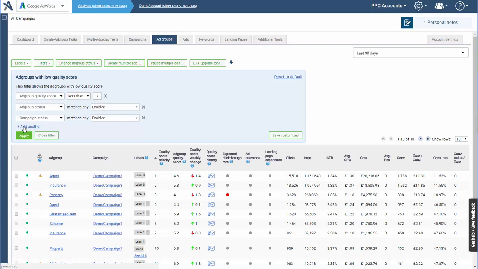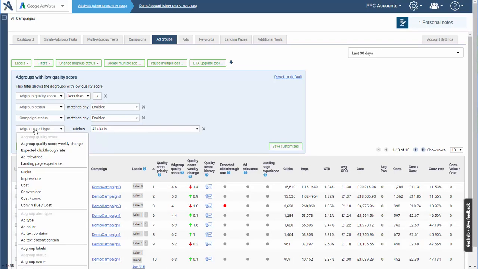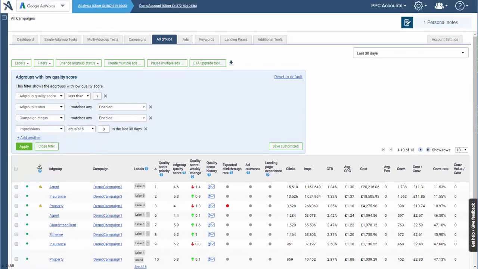Now we can change this. We could say, well, I've got a bunch of ad groups that don't get that many impressions, so I really only want to know if they're less than 7 and their impressions are more than 1,000 in the last 30 days, to narrow down what we work with. And then if you like this filter, you can save it as customized, and we'll use this criteria. You can also just build another filter, such as ad groups that have below average landing page experience, and make a filter for that. So there's a lot of ways to work with the filters.